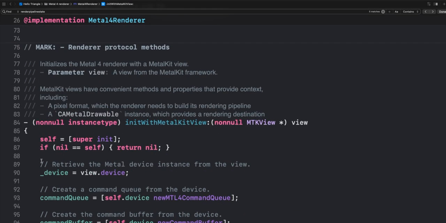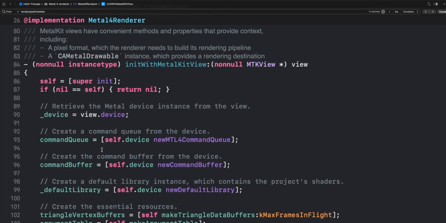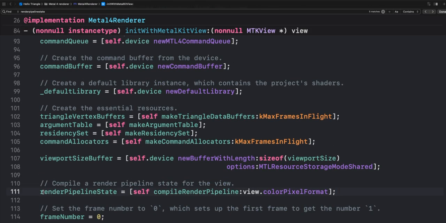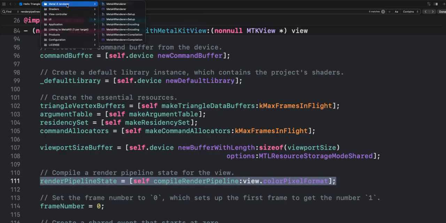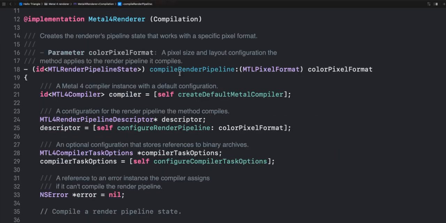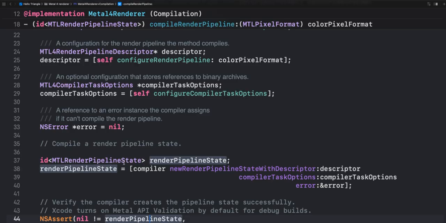We request a compiled render pipeline for the view, and this request right here triggers all of the stuff that we have here, right?